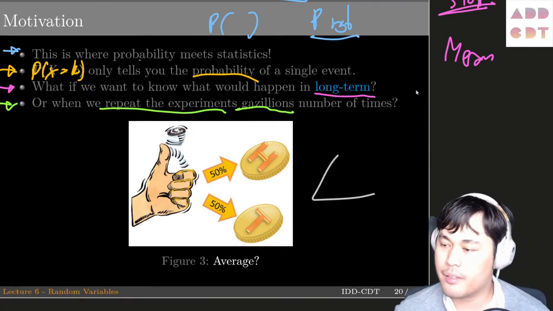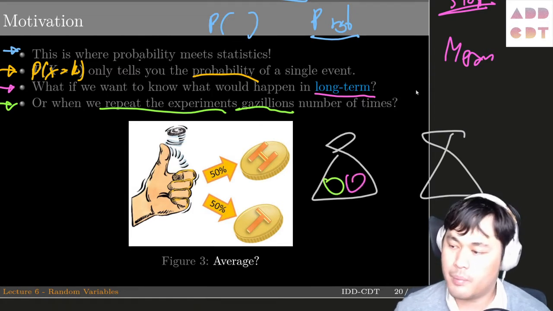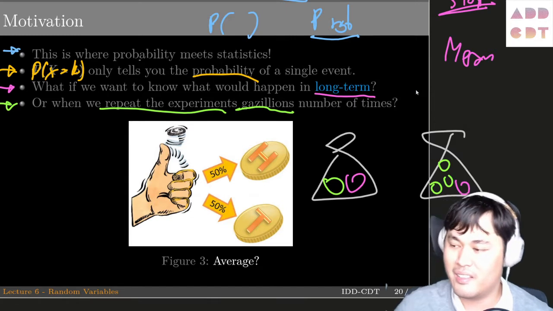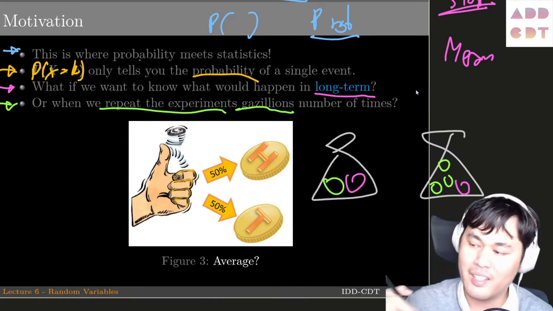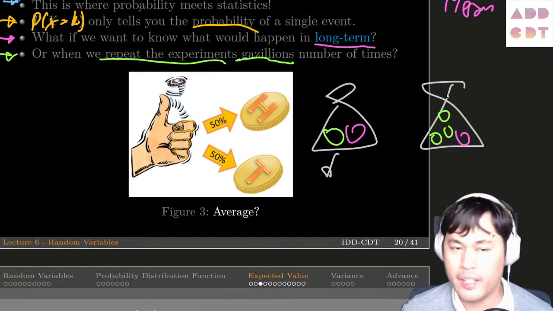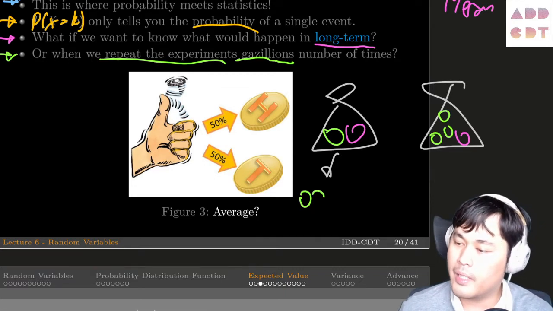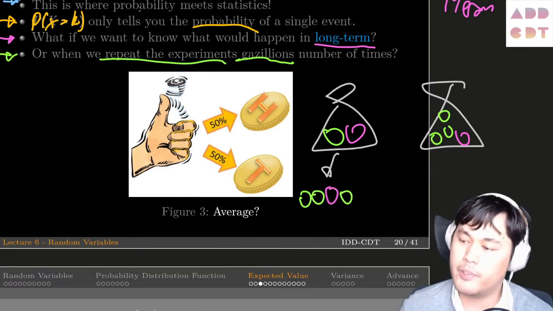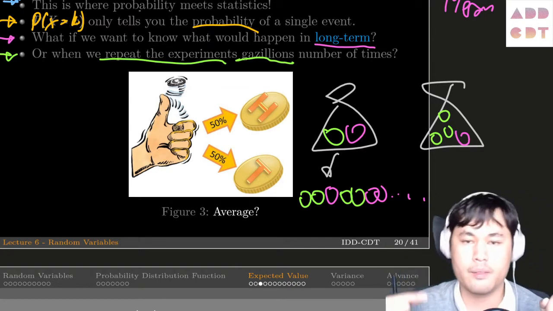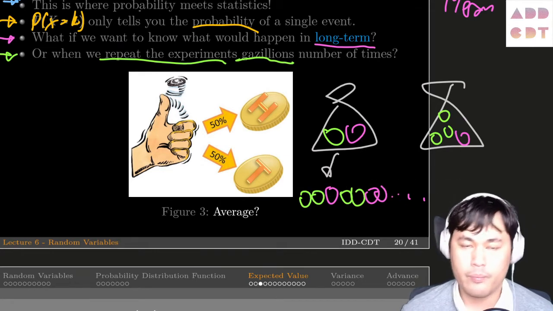For example, suppose you have 2 bags. In the first bag you have 1 green ball and 1 pink ball. In the second bag you have 3 green balls and 1 pink ball. You can see that the second bag is kind of skewed because there are too many green balls compared to pink balls. If you take a ball out, take note of what color it is, put it back and repeat, maybe you get another green, then back to pink, then green again, and pink, and so on. That will be the sequence of the experiment. For each experiment, you take a single ball out, take note of what color it is, and repeat. You're going to get a sequence of colors.